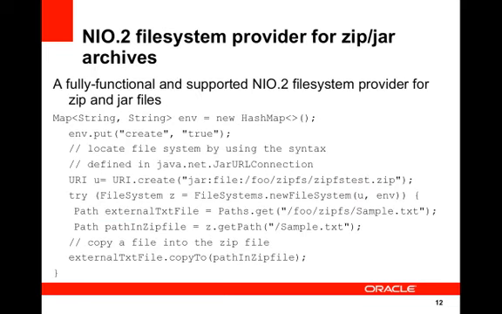File system provider for zip and jar archives. So this is obviously the implementation of a custom file system that was done here. So we know that the implementation actually works here. The zip file system provider introduced in the Java 7 release is an implementation of a custom file system provider. The zip file system treats a zip or a jar file as a file system and provides the ability to manipulate the contents of the file. The zip file system provider creates multiple file systems, one system for each zip or jar file. The example code demonstrates copying a file into a zip file.